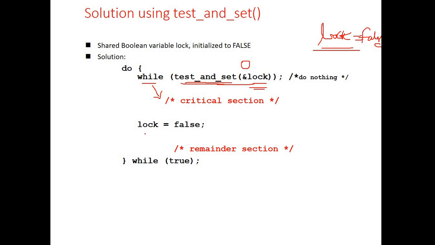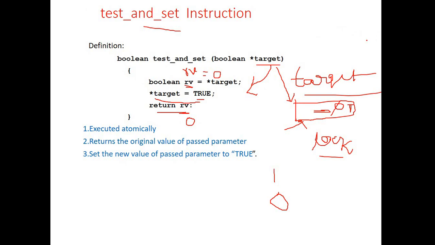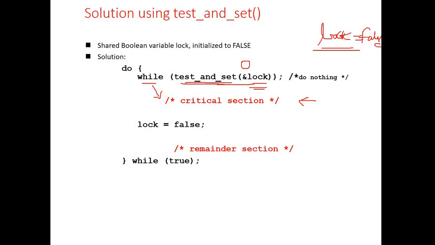While it is performing the statements in the critical section, no other process will be entering into the critical section, because the value of the lock variable has been modified to true in this test and set function. Because the content of the lock variable is changed at its memory address, not just its value, whatever value was updated in test and set will be reflected in the calling function also. So the lock variable value is 1 here when the process is in the critical section.